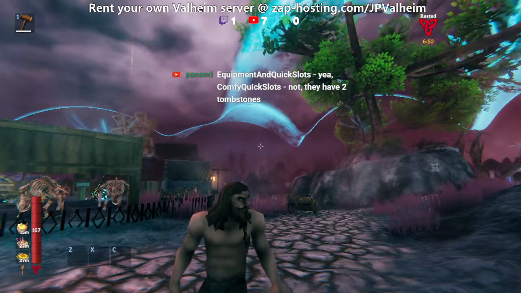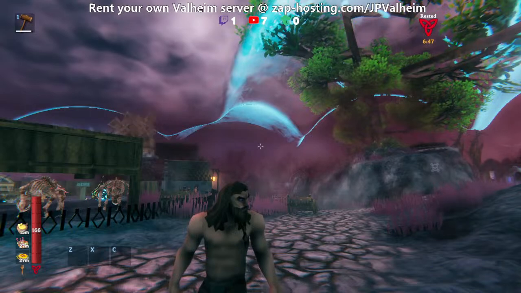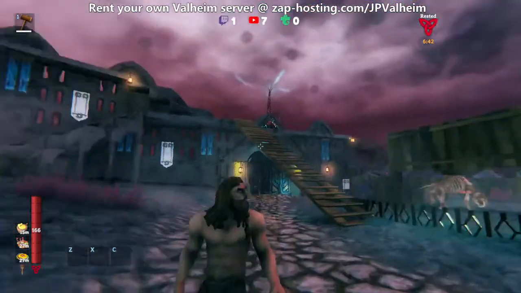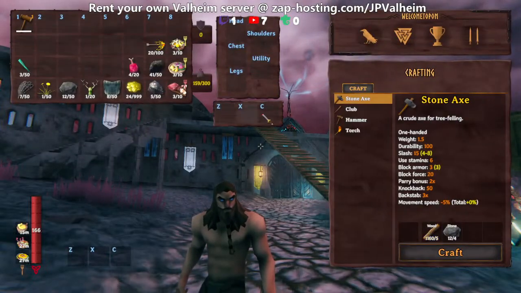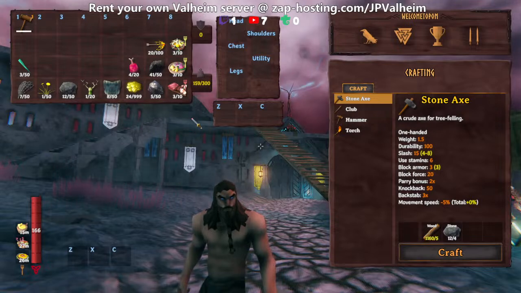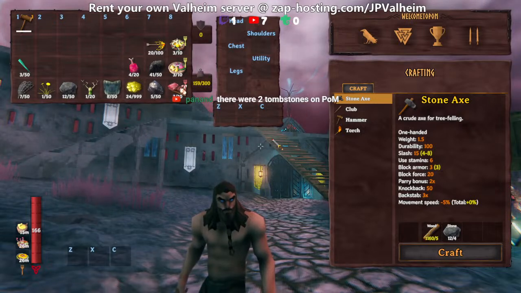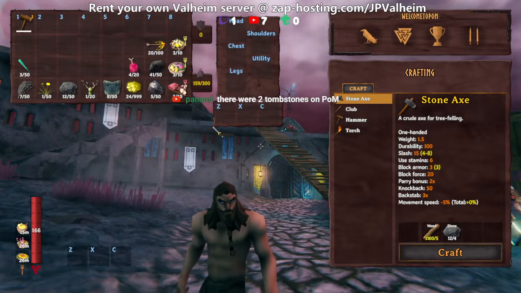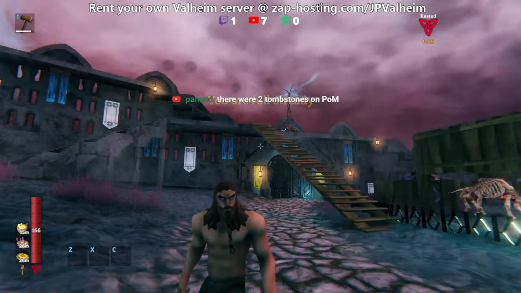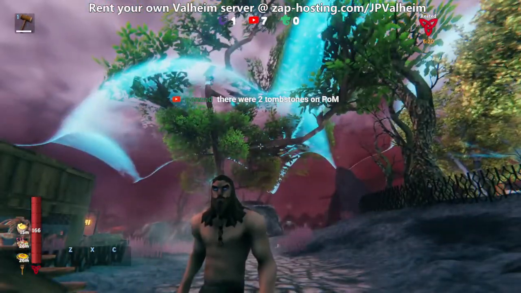there are 2 tombstones with comfy quick slots, or sorry, with the one I use as well. It has to do with the world modifier, because if you keep your equipment on death, then the 2 tombstone thing doesn't happen. But if you don't keep your equipment on death, then it does. I think that's how it works. And at some point when there were 2 tombstones, it was because I messed up the world modifiers when I downloaded the file. I think that's what happened. But at this point, I've caught up.